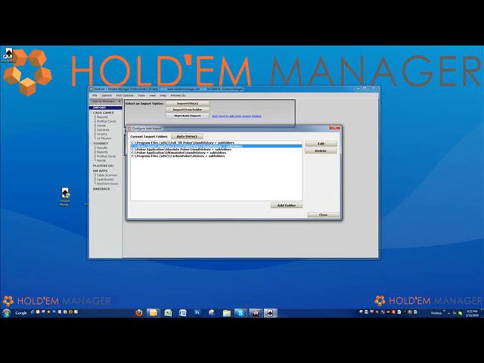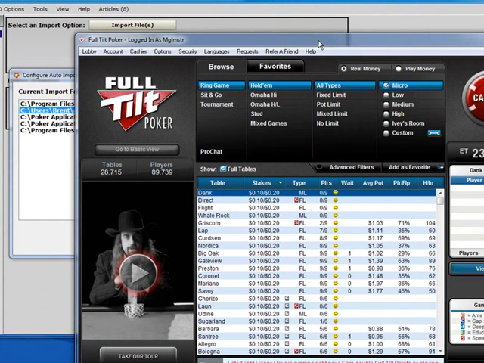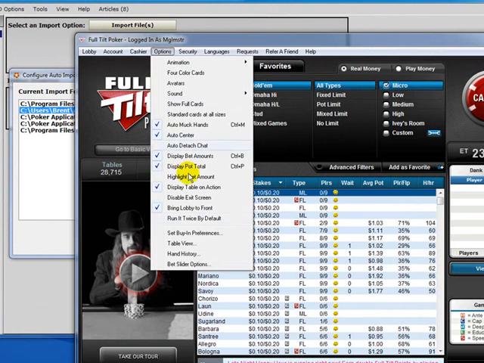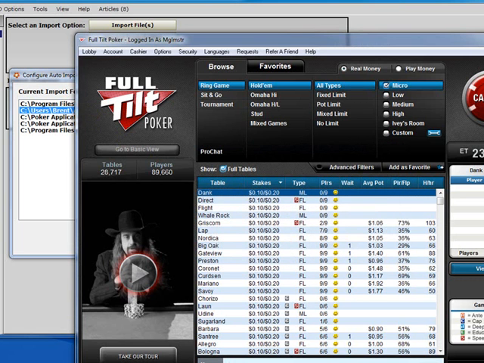Next thing I'm going to do is go into Full Tilt and make sure that this path is correct. So I'm going to go into Full Tilt, click Options, and again, do this for your poker client too, because as you're about to find out, some poker sites do not save your hand histories by default, so you got to make sure that that is checked. So I'm going to go ahead and check that, and that is the folder location. It matches up in here, and it is saving English hand histories. You want to make sure it's English. That's fairly important. So I'm going to go ahead and click OK.